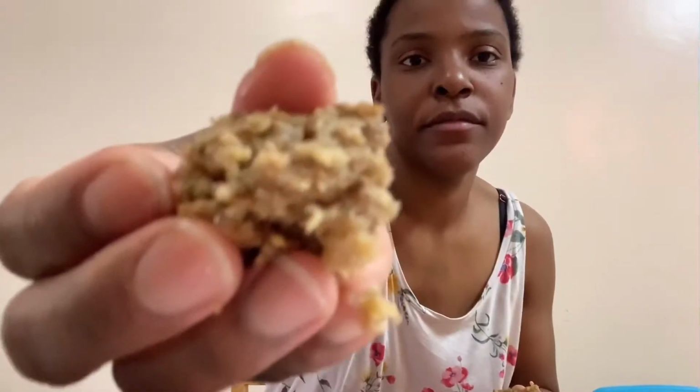Well, I'm gonna state the obvious. It tastes like banana, like a lot of it. But it's not overbearing. Surprisingly, I don't taste the peanut butter as much. I taste it, but it's not as strong. You know what's funny? I usually make my peanut butter from scratch. I just didn't feel like making it today.